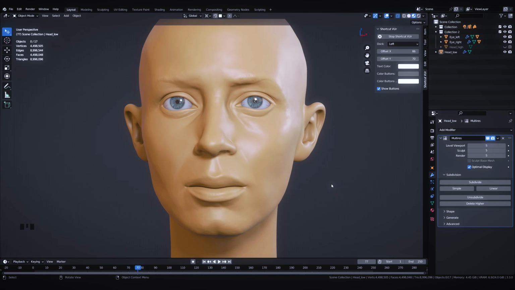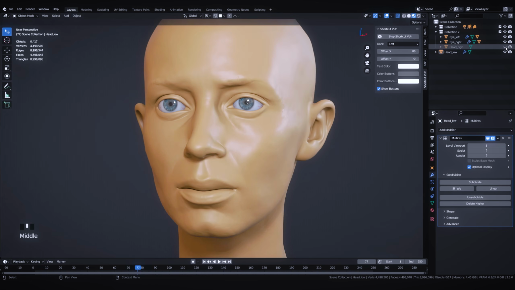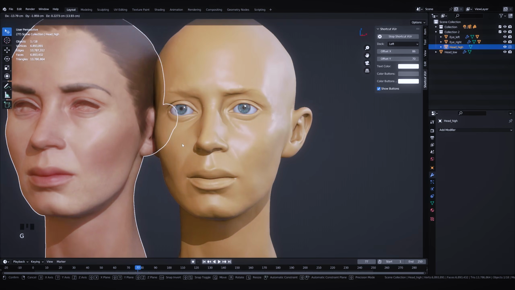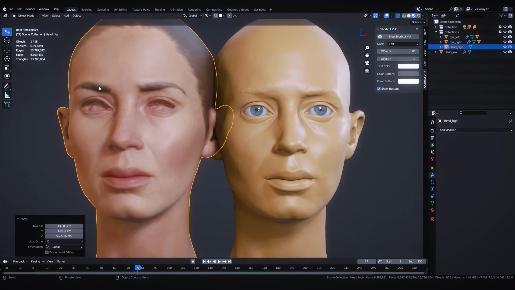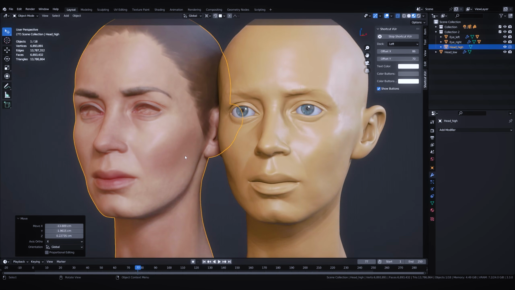So we can erase the old high poly from this particular scene. We don't need it anymore after we have done one last step, which is to reacquire the albedo, because we have painted an albedo on this head and we want to keep that here. So we don't want to lose the work that we have done on the albedo, of course.